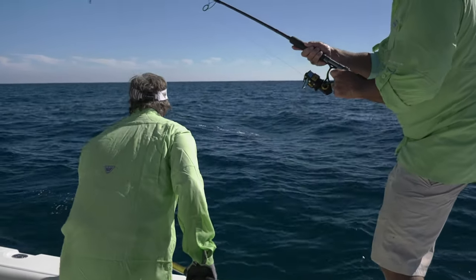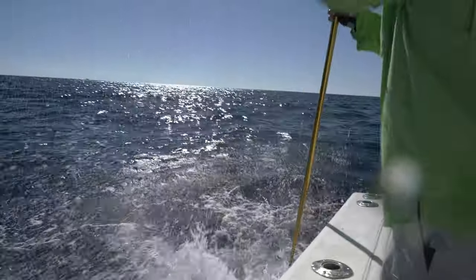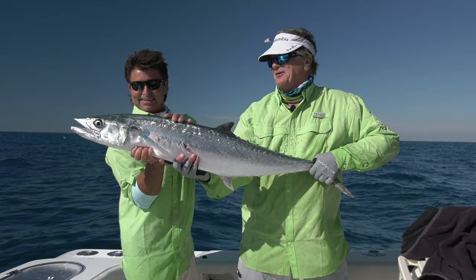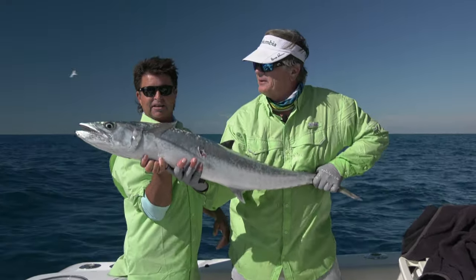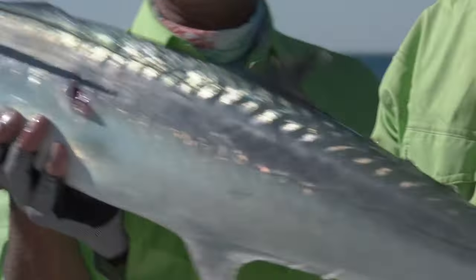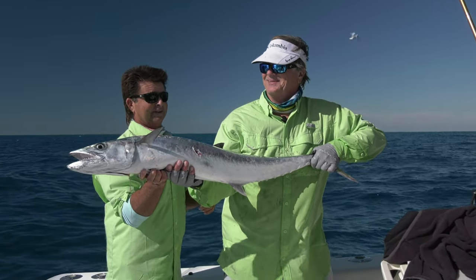This fish just woke up — he realized he didn't like where he was heading. Fight took him deep, he's a nice one. I had the gaff ready, finally it's coming in, I could see the fish start to come closer. We nailed it, brought the fish in the boat — definitely going to have some smoked kingfish in our future. This was all on the fluorocarbon leader — a jig and 30-pound fluorocarbon. They're getting wise to the wire. Around here, you throw a wire out there and a lot of times they won't even look at it.